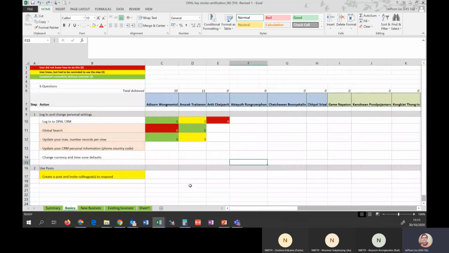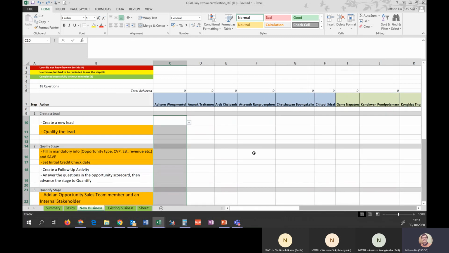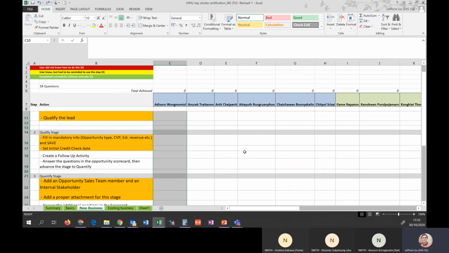The only difficulty I feel is you have to manage all 6 people. You have to walk around to see their screens, and then go back to enter for each person, for each question. There are a lot of columns to enter, right? One person you can see here is already 6, so 6 times 6 is 36. Here there are so many, so you have to manage this well in order to finish this user assessment successfully.